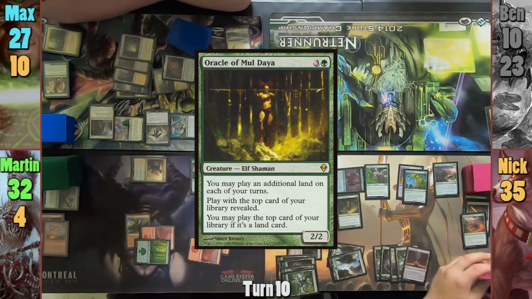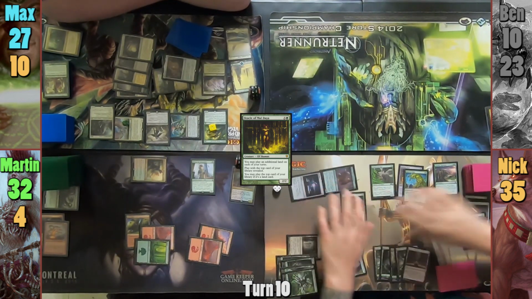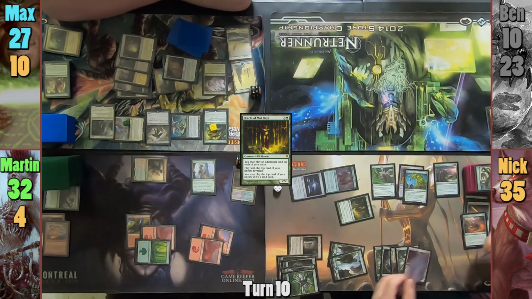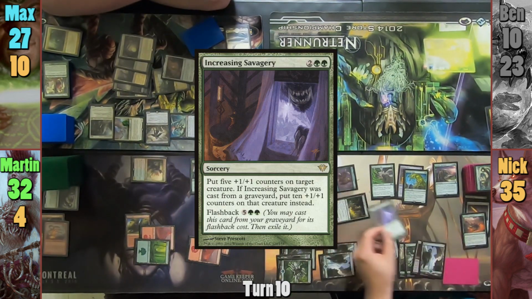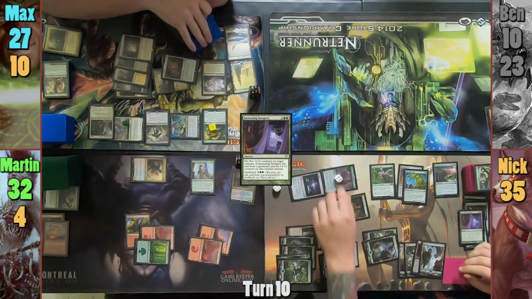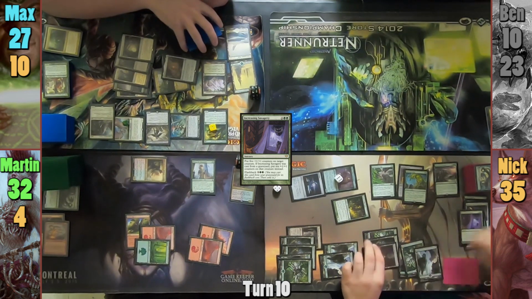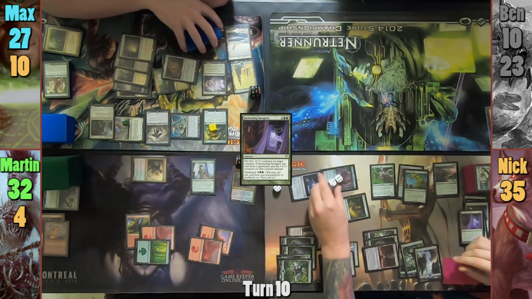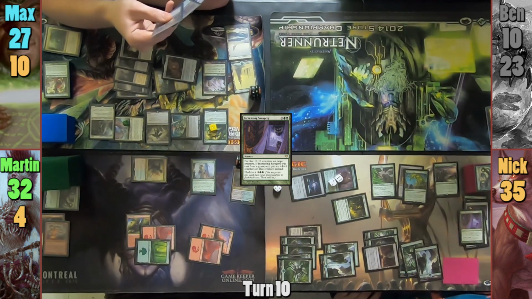Nick then casts an Oracle of Moldiah, drawing first from the Resurgent trigger, and then reveals the top card of his library. He plays a Forest as his second land for the turn, and he casts Increasing Savagery on Mowu, giving the pupper 5 +1/+1 counters, and then an extra one from Mowu's ability. Nick then also taps the Forge to give Mowu another +1/+1 counter, and Mowu gives himself another one because he's such a good boy.